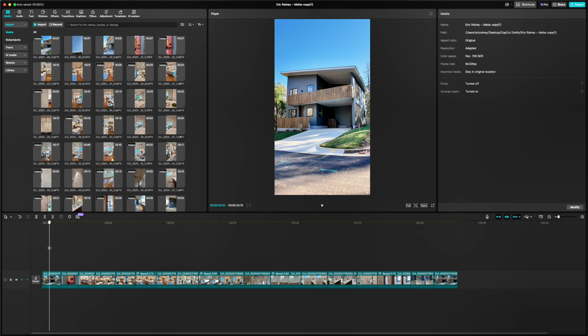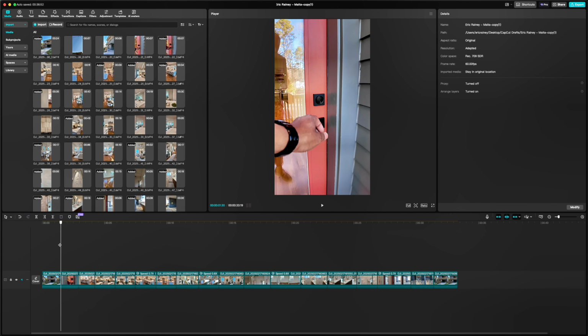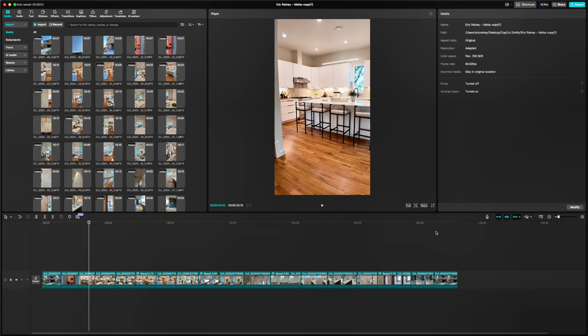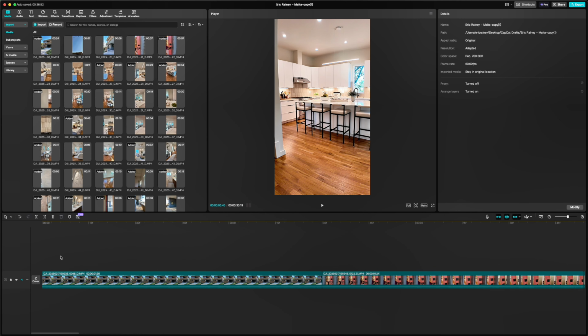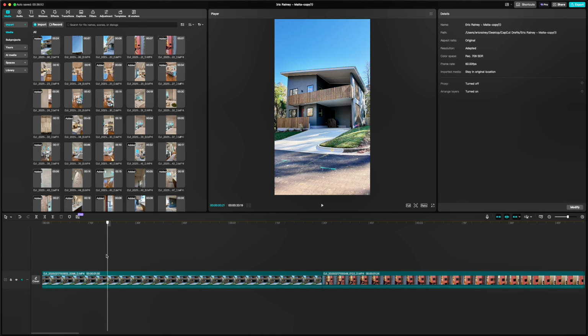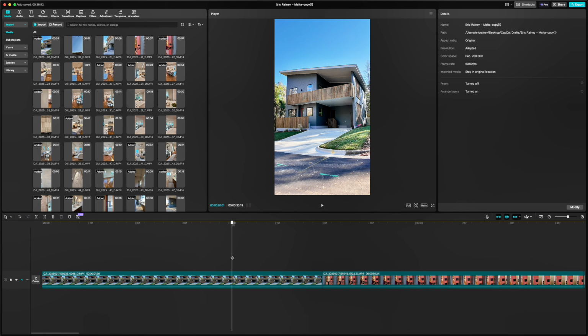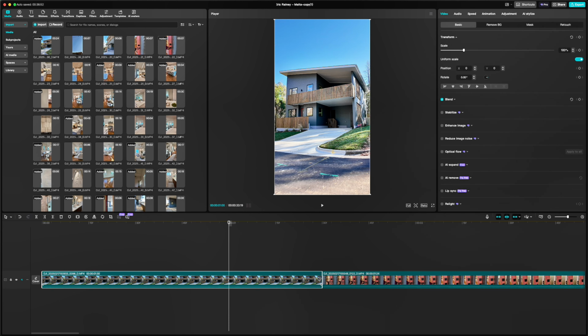So once you have already gotten all of your clips put in the order that you want them to be, you're gonna come right over here and you're gonna expand it. And what I like to do to keep it simple is make every single one 1 second long. So all you gotta do to do that is you're gonna come in here, you're gonna click on it and you're just gonna trim it down.